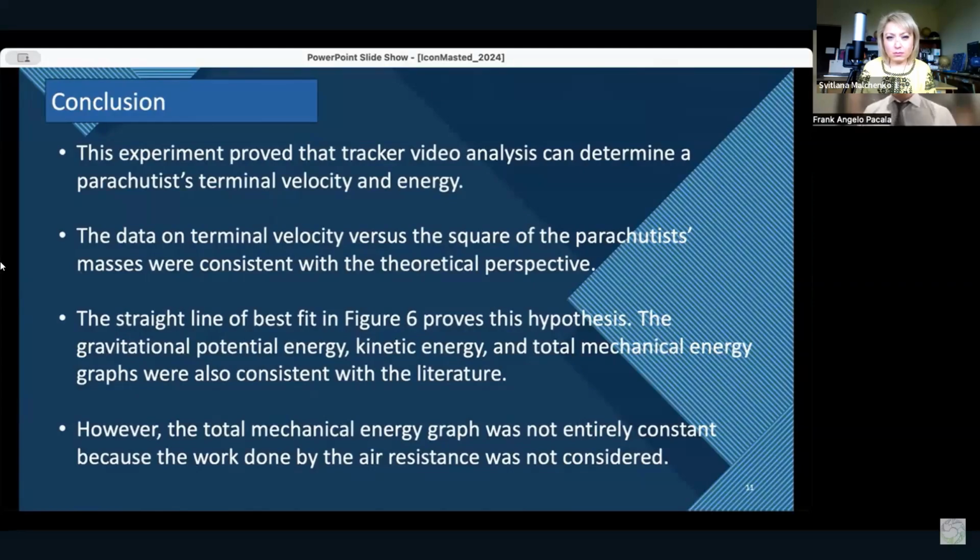The implication is that we can also do some experiments on the terminal velocity, not just doing some theoretical explanation and calculation inside the classroom, but we can also prove this theory by doing this simple experiment. Yet it is very intellectual for the students to learn these things. They will have some aha and wow moments when they have found out that what they are doing theoretically is also applied in a real life situation.